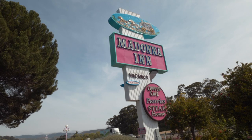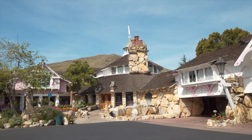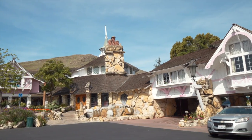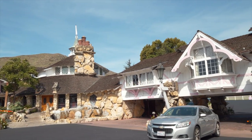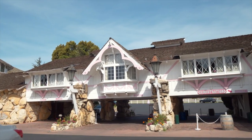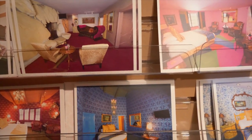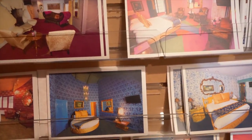There are actually several places in the area on that Atlas Obscura list. We are starting out our day by exploring the very unique Madonna Inn. This place is really cool — it was built in 1958 and has over 100 rooms, and every single room is different. No two rooms are alike. We didn't stay here, but in one of the little shops downstairs they had postcards showing pictures of each of the rooms.